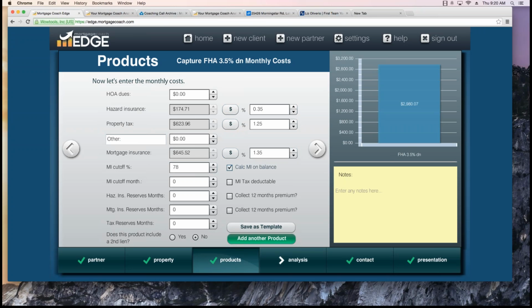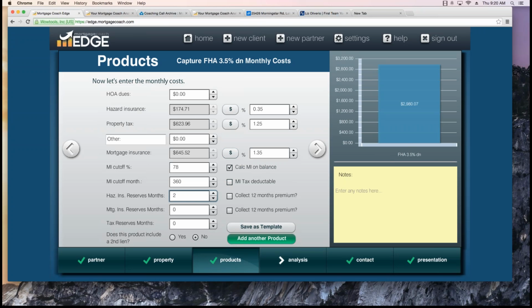You also want to, on FHAs, click on Calculate MI on Balance. This gives you the declining MI FHA requires, as well as 360 for the life of the loan. And I don't know if you've heard, but they're going to be reducing the monthly mortgage insurance to 0.85. They announced that yesterday. I'm waiting to find out that date when it's actually going to take effect. But just if you haven't heard it, just let you know, they are reducing FHA's figure here.